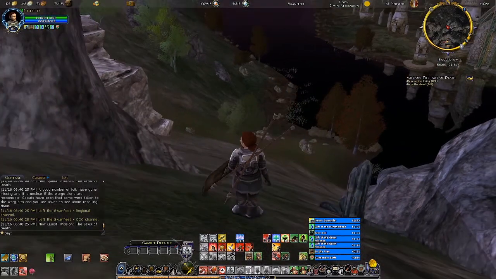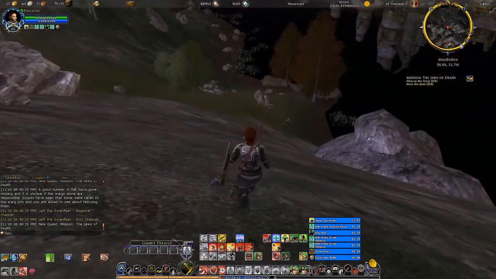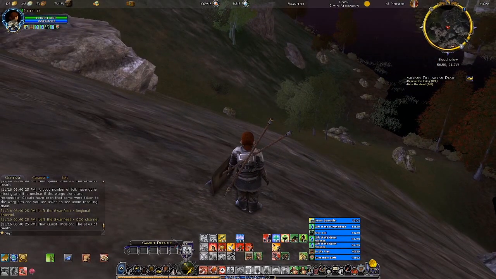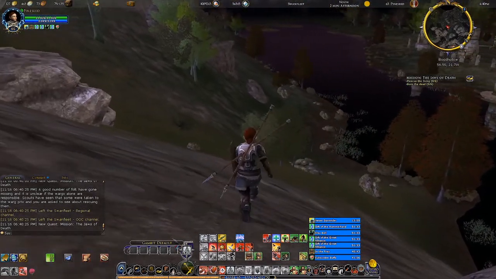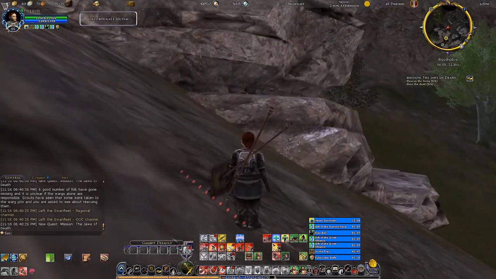It appears that we're back at the Bloodhollow, across from Karaskaleben. And now, what do we need to do? Burn the dead and rescue the living. Well, I suppose that makes sense. We certainly don't want to do it the other way around.